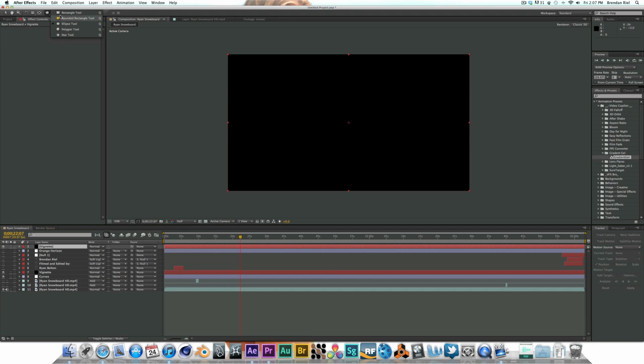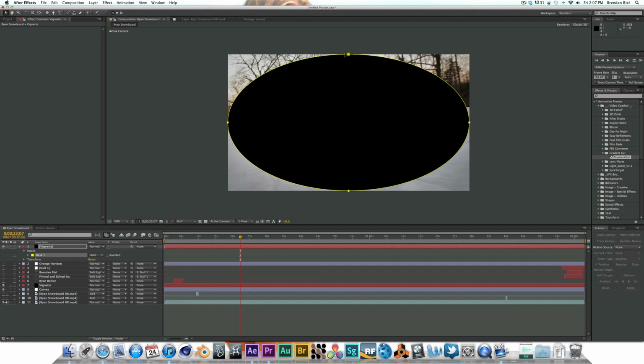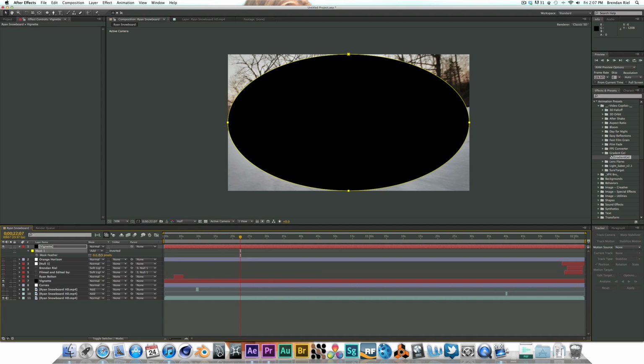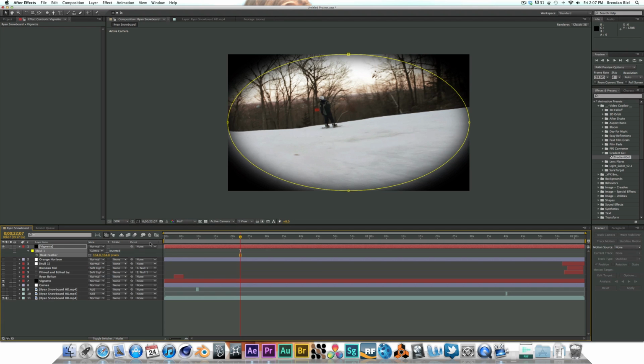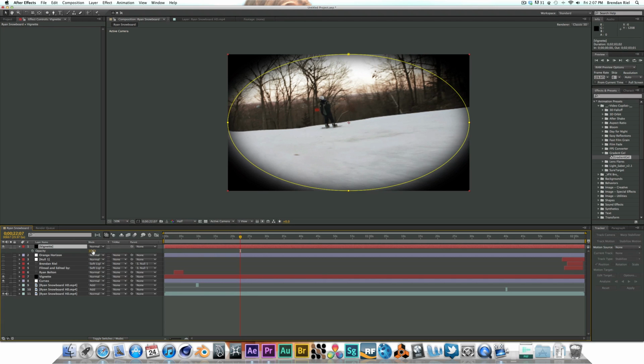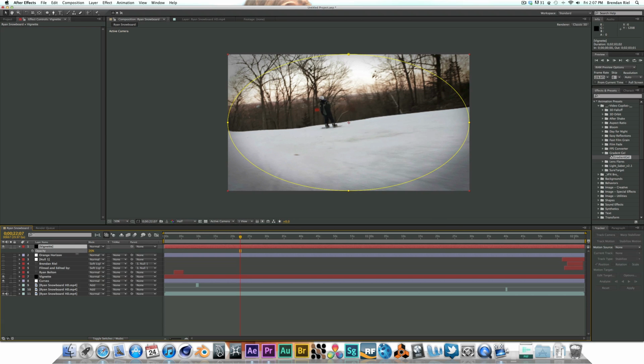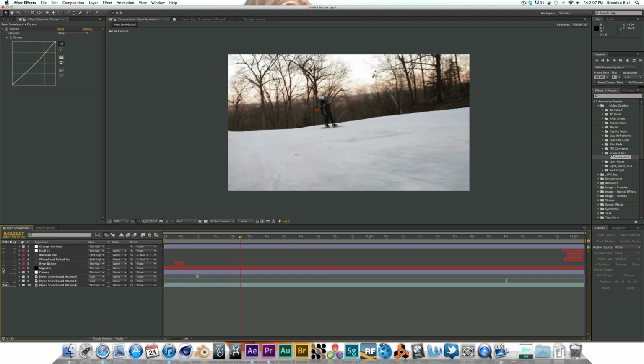Up here, it's probably going to be the rectangle tool, but come up here to the rectangle tool, click and hold, and let go on the ellipse tool, and then double click on the ellipse tool. It creates a nice ellipse right here on your black solid, and it covers all four of the edges. And just hit F for feather, and down here, just feather the crap out of it, and make this to subtract. That's better. And hit T for opacity, and just lower the opacity to mid-20s. I'm just going to take this vignette off, and that's a simple vignette for you. I'm just going to delete this one, because I already have one, but that's how you make a nice vignette.